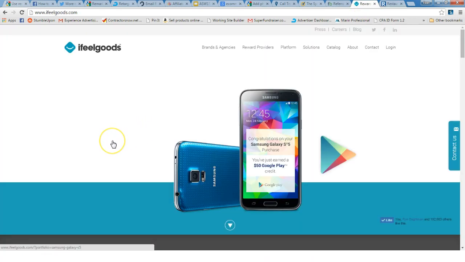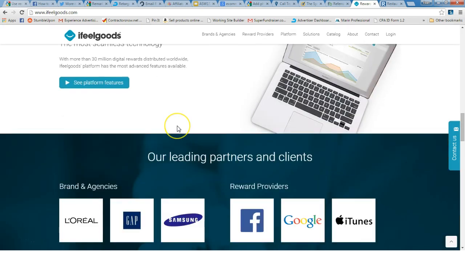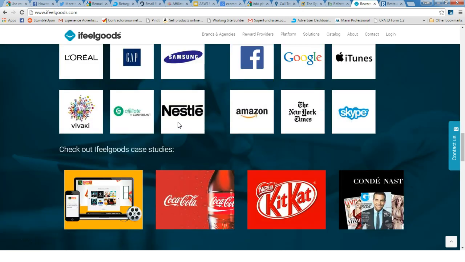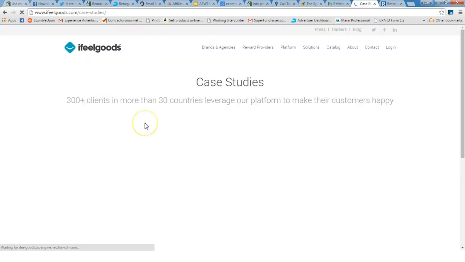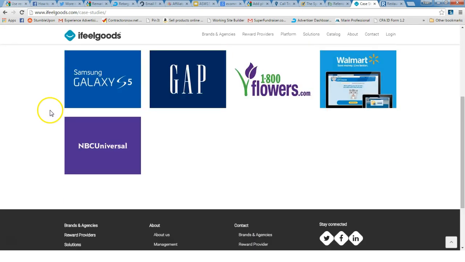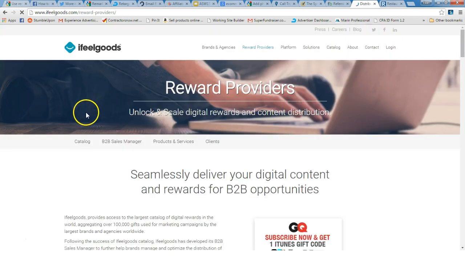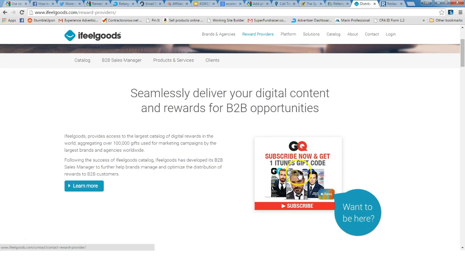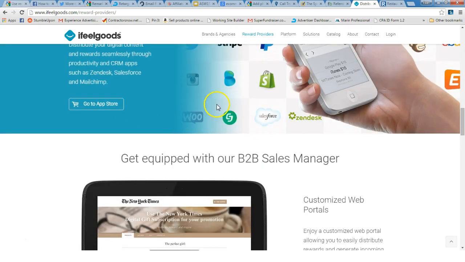Another company that I absolutely love and that I use, and if you need to contact them, let me know because I know people that work there. This is phenomenal. This allows you to give out all types of digital rewards. All the biggest companies use them. McDonald's, Coke, Kit Kat, you know, they have tons of case studies. It's very similar. It's giving digital rewards, incentivizing the purchase. So buy this and get this for free. Subscribe now and get one iTunes gift code. There are so many applications of it. They plug in with all the major e-commerce platforms.